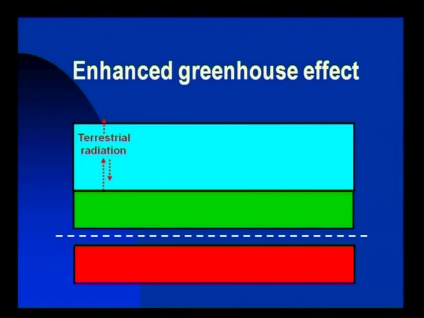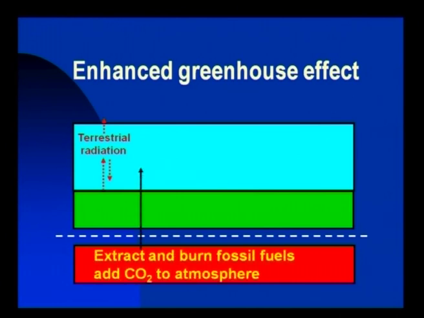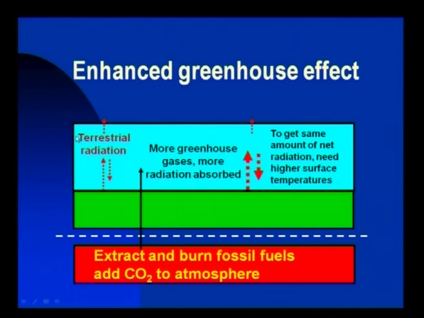And when man-made resources, that is, when we are doing a lot of activities, burning fossil fuels, using refrigerators or aerosols, and so many other activities, some part of the energy is locked in. That means the terrestrial radiation that is reflected back into the earth, and because of the greenhouse gases more radiation is absorbed, and therefore the net temperature of the earth is increased, and that is called the greenhouse effect.